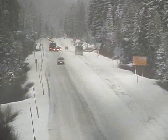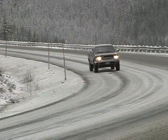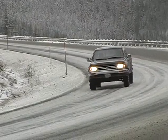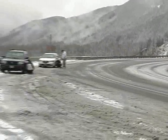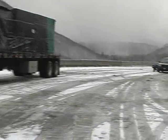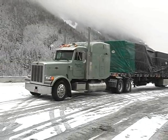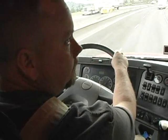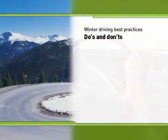Here's some things to watch for. If your temperature gauge goes below 35 degrees, or no spray coming off the tires on wet pavement could be an indicator of a frozen roadway. Before conditions get worse, be thinking about where pullouts are for safely putting on chains. Sometimes this means stopping earlier. A seasoned driver once said, as soon as you start arguing with yourself, it's time to put on the chains.